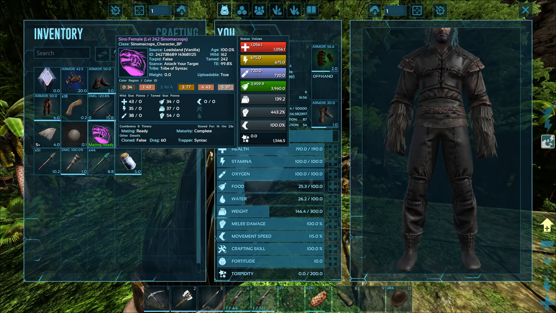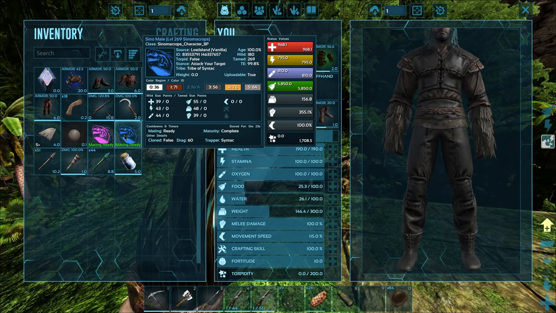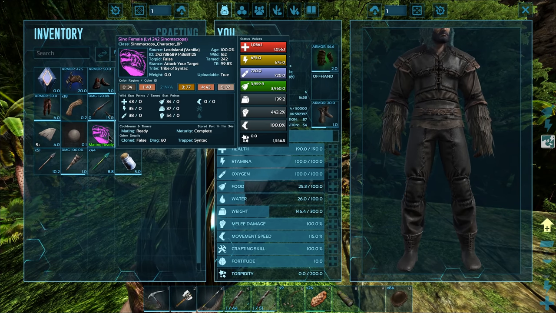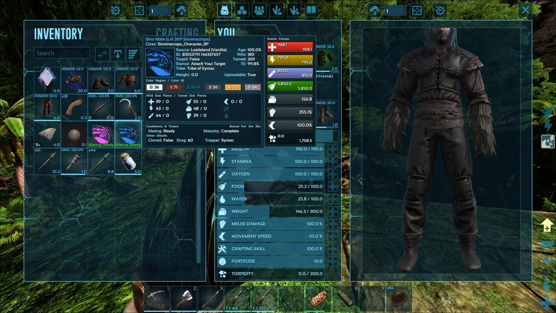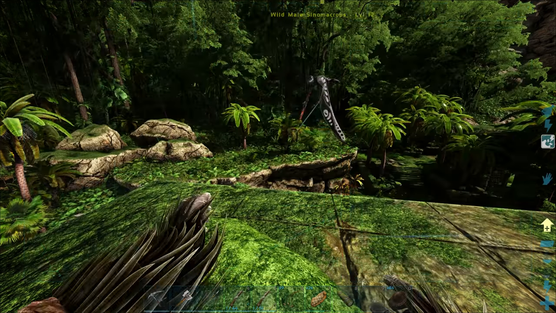So best health is on the female, 43 points. Best stamina is on the male, 43 points as well. Best weight is on the male, 48. And then the best melee is that really good melee, 54 points. So pretty good stats. I'm actually going to try and get the best food as well, which is 55 points. Wow. Okay. Sweet. All right. So we will get back to base and breed these two.